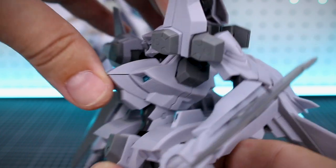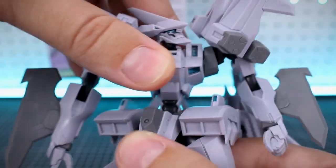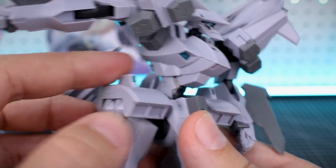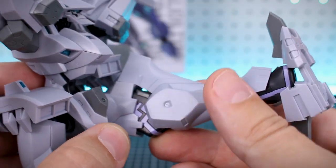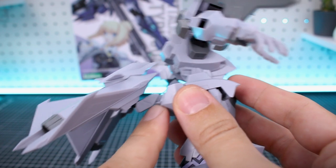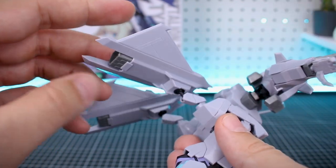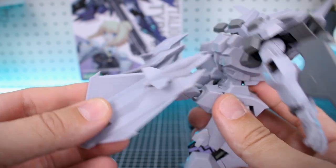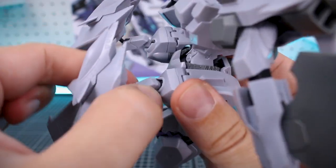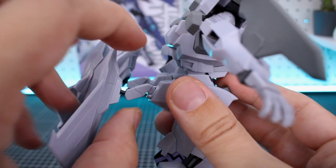In the stomach section there's a really nice ab crunch forward and back, side to side, and rotation in the middle. The skirt armor section above the hips moves up and down to get out of the way when raising the leg — quite useful. At the back where the jump units plug in, there's a ball joint and a hinge so you can turn, rotate, and adjust their angle. The jump units look like a modern-day fighter jet, which is really cool. That ball joint is very tight though — difficult to install and stiff to move, which is good since the units are heavy, but just be careful not to break anything.